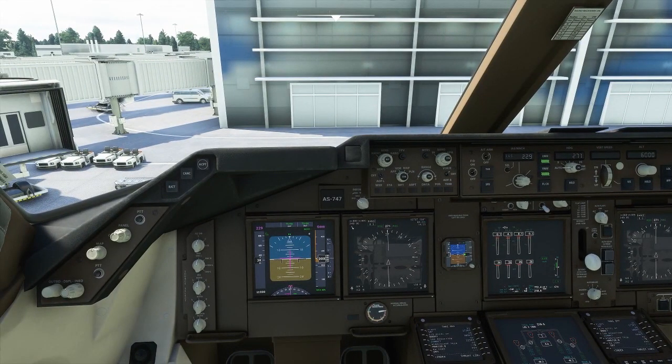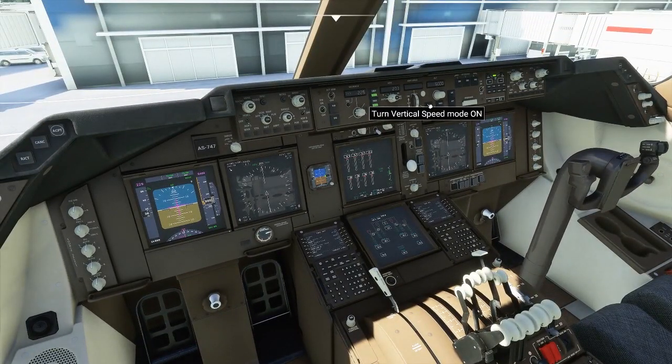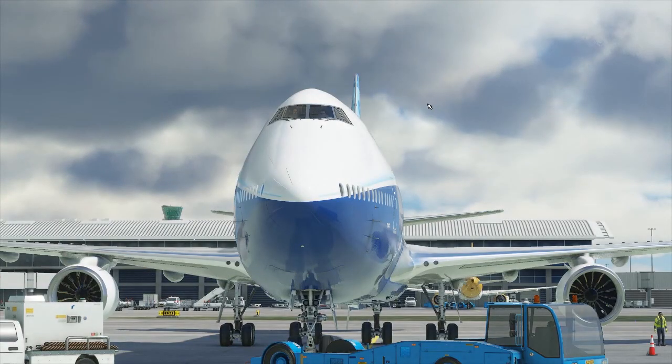So we'll end this one there now. 42 minutes is a lot longer than I thought that was going to take. But yeah, we're all ready to go. Our jumbo's ready for push.